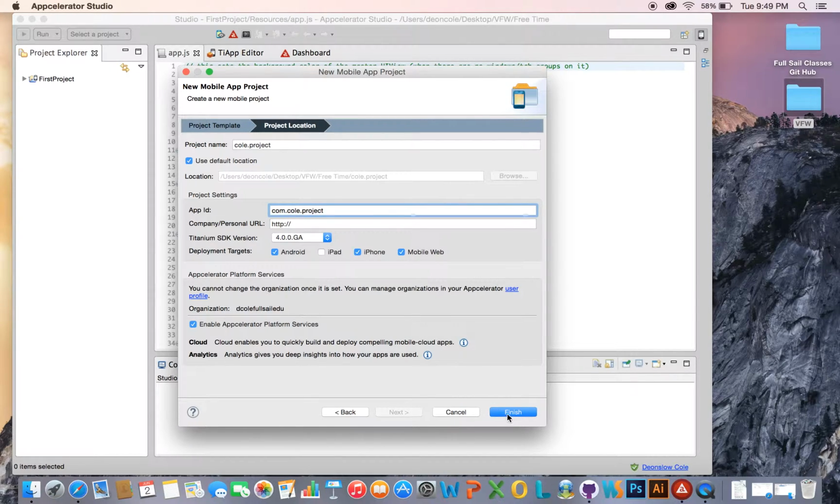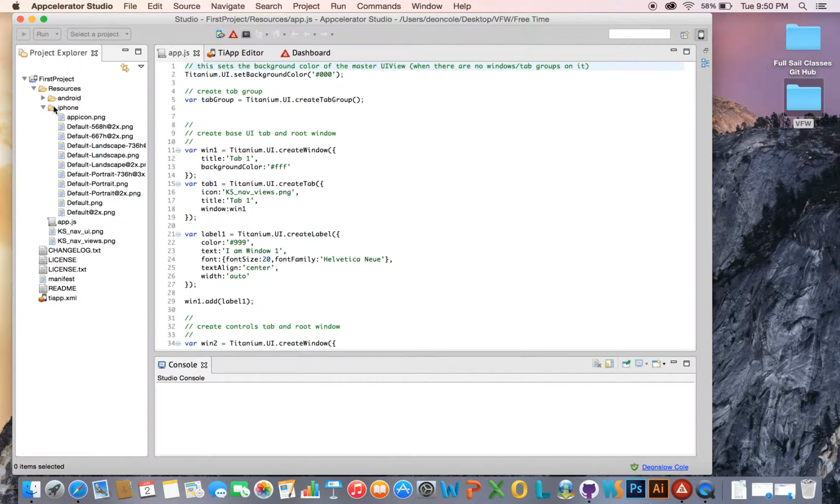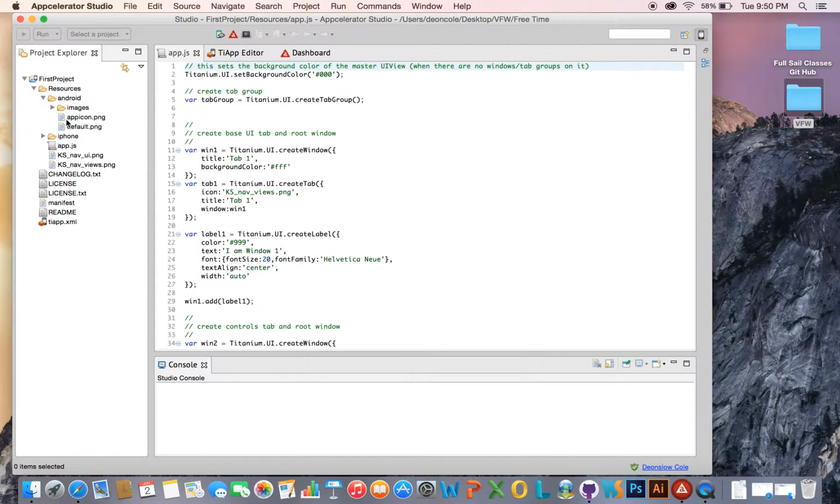We'll click Finish, and then it will pop up here like I did for this one, which is our first. I named it first project, but we'll have all the coding and everything, and our Resources folder is where we'll store all of our information. We'll see it for Android, see it for iPhone, our JavaScript file, and you see everything inside of here that we create for our iPhone. The same thing for our Android, where we're putting everything. If it's inside the iPhone folder, it won't go for Android. Inside the Android folder, it won't go for iPhone. Anything outside this can be used for both of them.